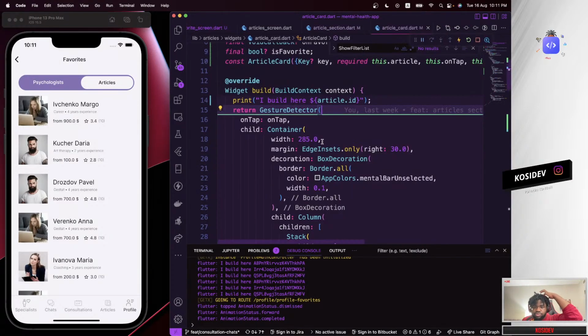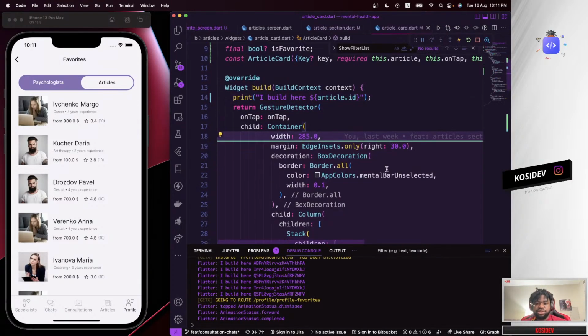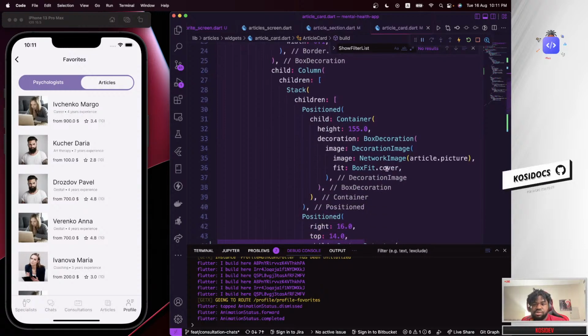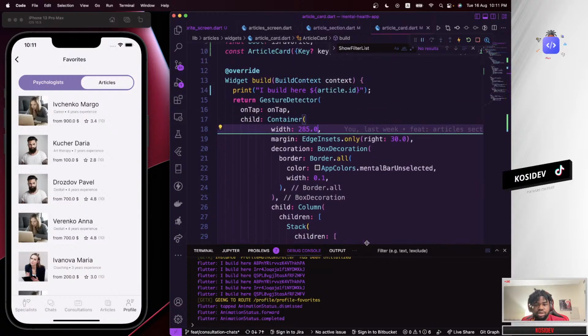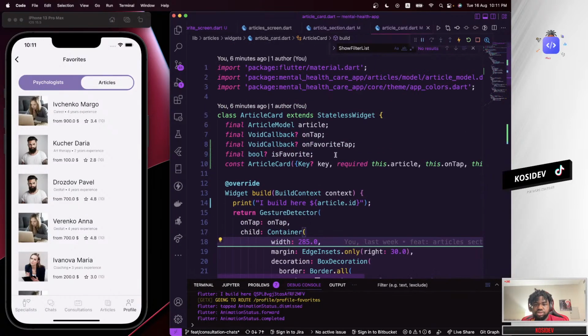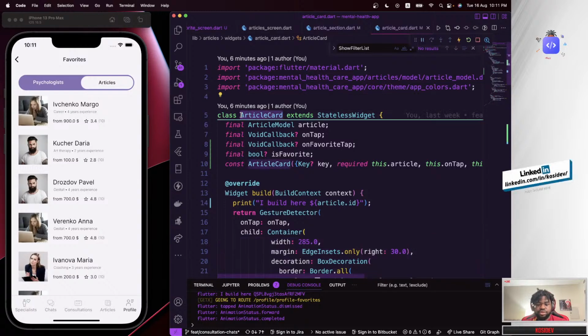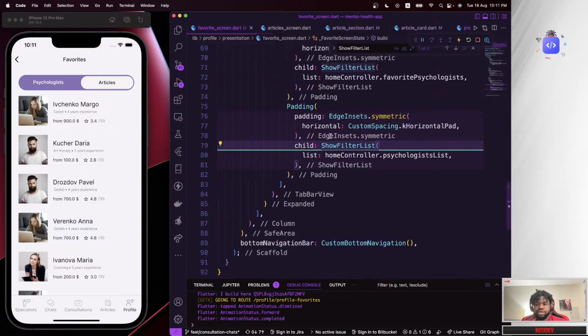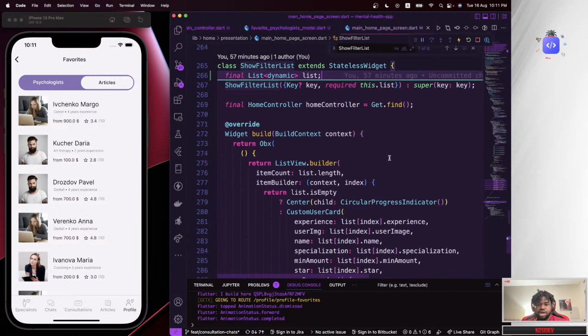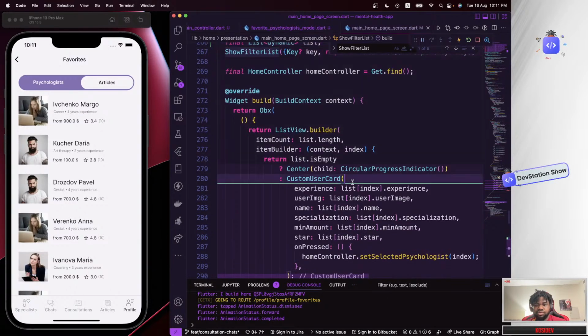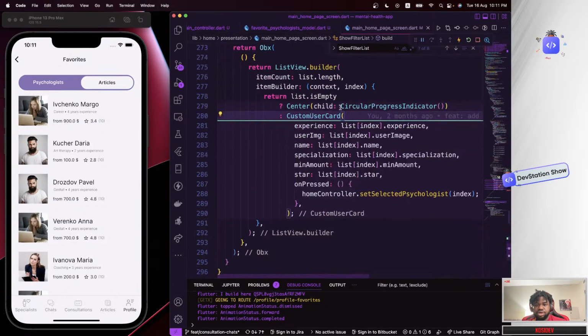I think one thing we could do is dynamically change the width, and also the heights. I think that makes sense. We could make use of that. Instead of show filter list, which is this, I could add something that says if it's an article, go ahead and use an article card, else continue using this.